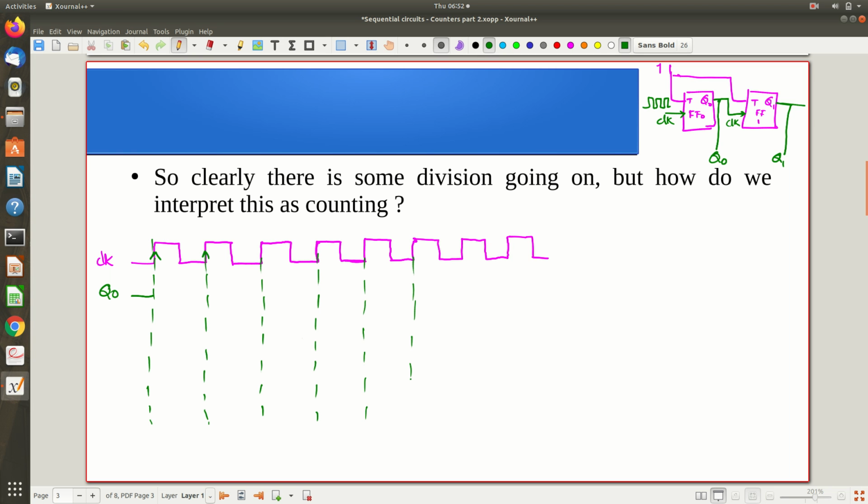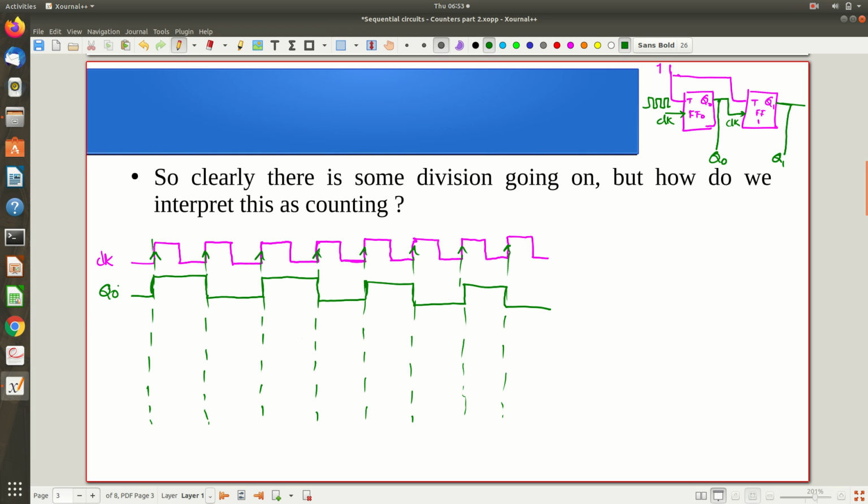Now we are observing the output of the first flip-flop and the second one. What we are going to see is what will happen to this Q0 during this rising edge. You know the flip-flops are connected in toggle mode, so definitely during this rising edge it will toggle. Right now it is 0, so it will go to high and retain that till the next triggering. Then it toggles again and retains, toggle, retain, toggle, retain, like that it will proceed.